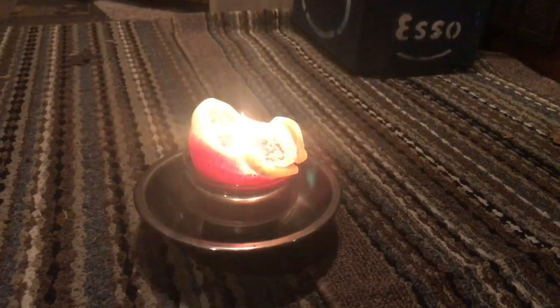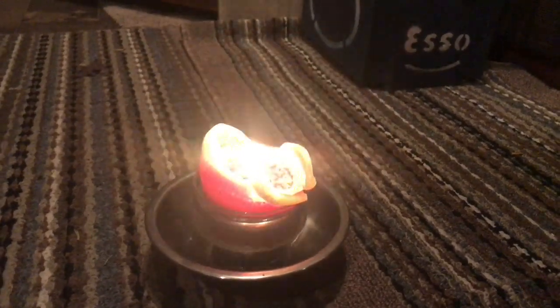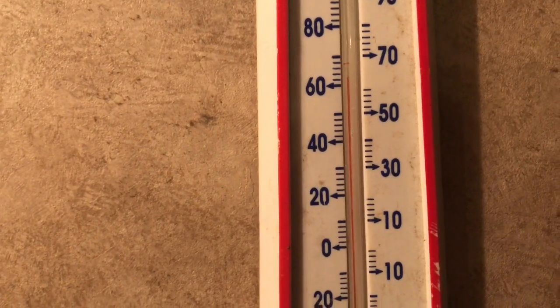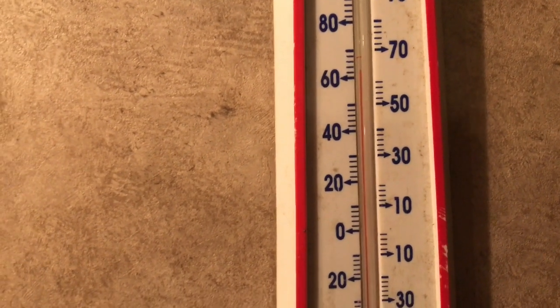Well, you can probably tell that the candle is burning a lot taller now than it was when I first lit it, now that the wax has melted down a little bit on it. And we're 30 minutes into our test here, and I'll show you it is 6:01, and we are right at, looks like 62, 63 degrees, somewhere right in there, maybe 64.